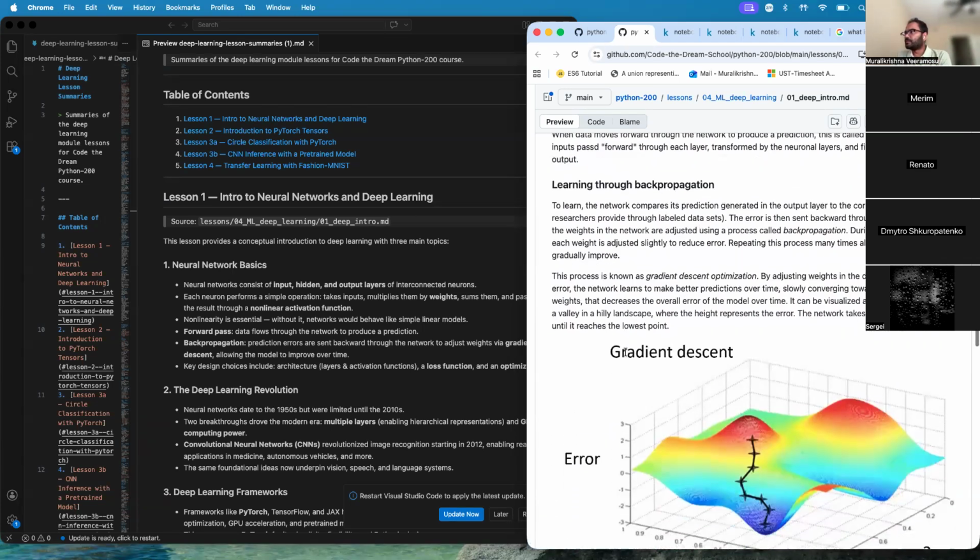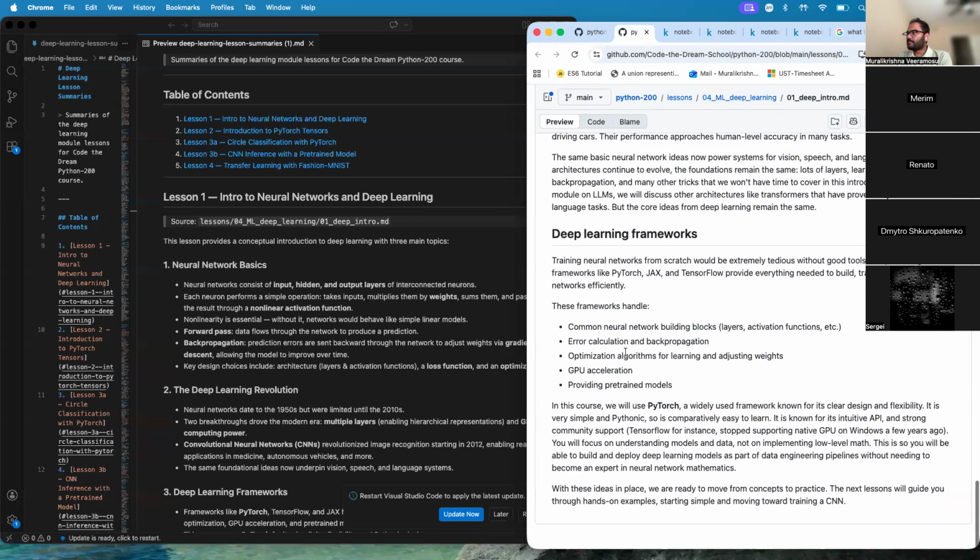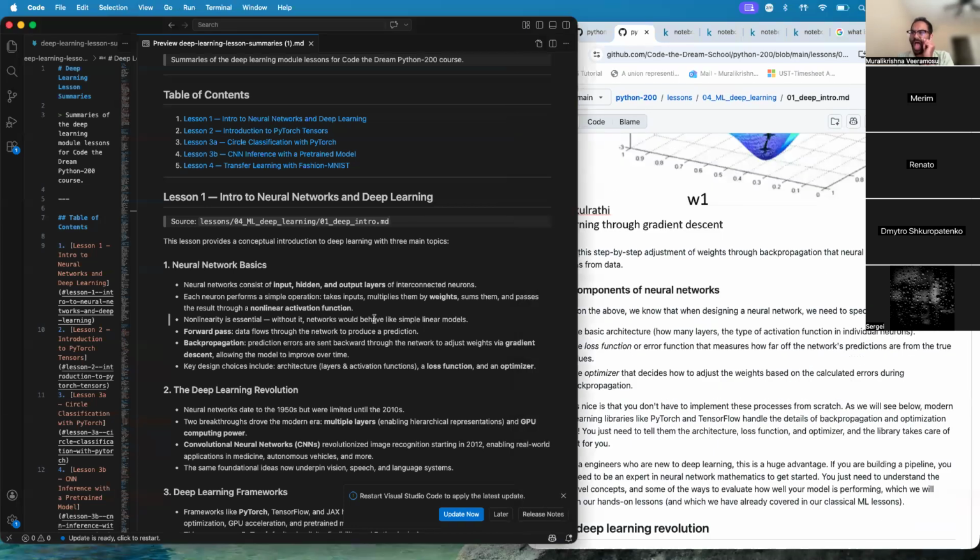And then what happens is there is a concept called forward pass. Data flows through the network to produce a prediction, which is an output in our case.